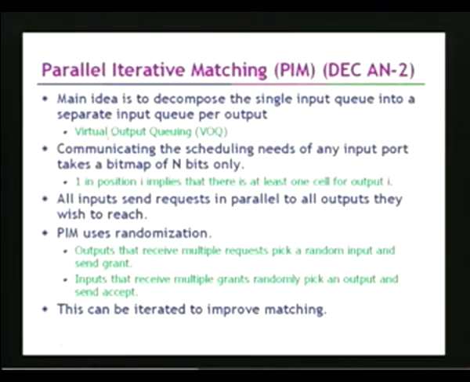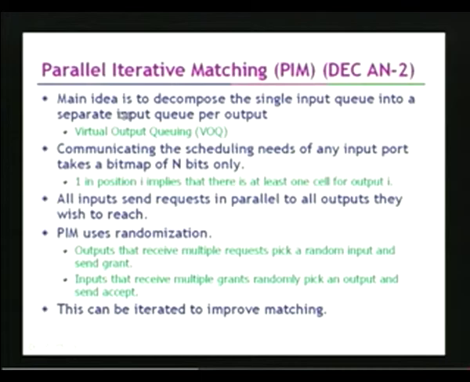Now, however, as we have seen that while the knockout switch was proposed in the literature, very elegant solutions have been recently proposed in the literature that have made their way into practical router implementations, because they can address the problem of switch scheduling at almost wire speeds. And one of the popular algorithms that is actually used in practice is what is called parallel iterative matching, or PIM. So let's look at parallel iterative matching, okay, the concept of PIM.